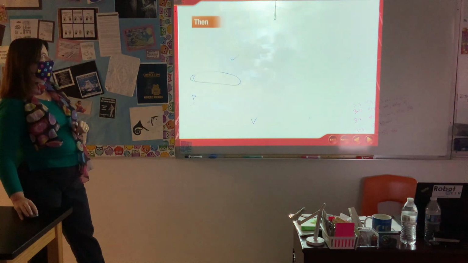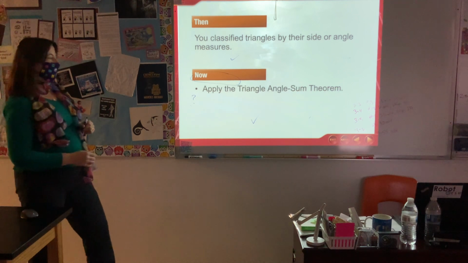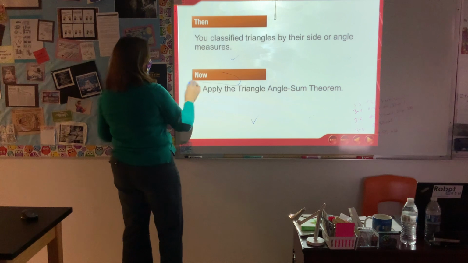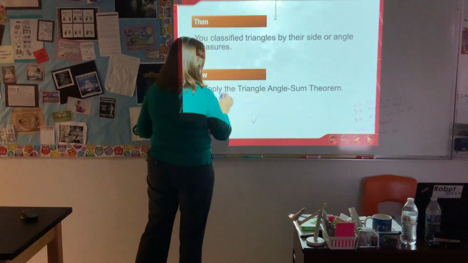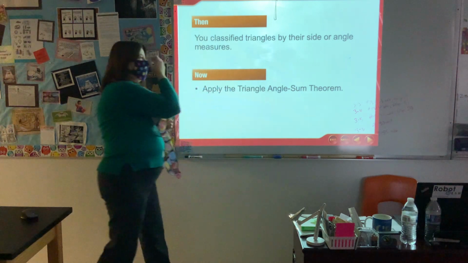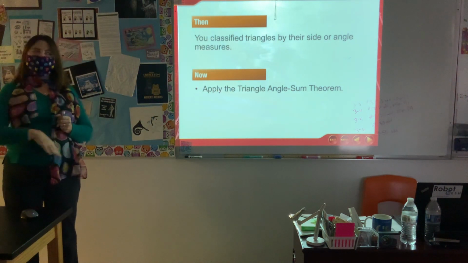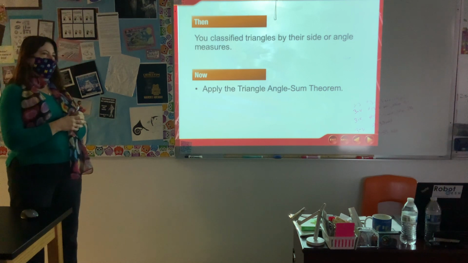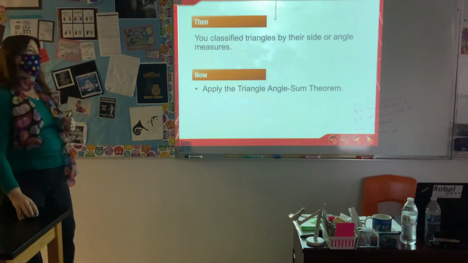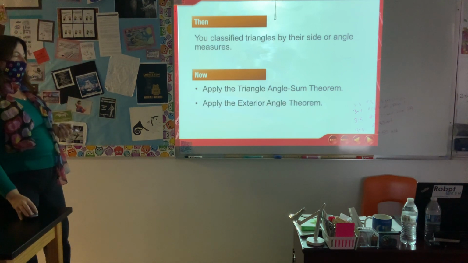Okay, so let's take a look at applying a new theorem called the triangle angle sum theorem. I think you guys will like this one. It makes your life a little easier. Do you know what it basically says? If I have a triangle and I sum up all the angles of the triangle, I'm going to get 180. And we're going to apply the exterior angle theorem.